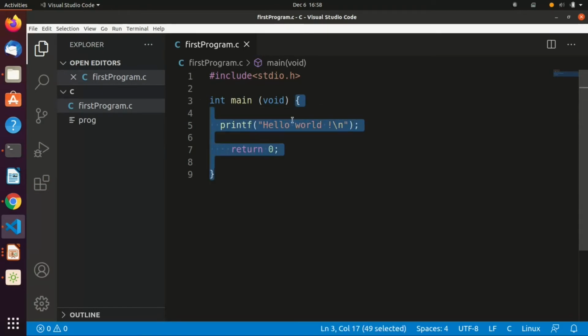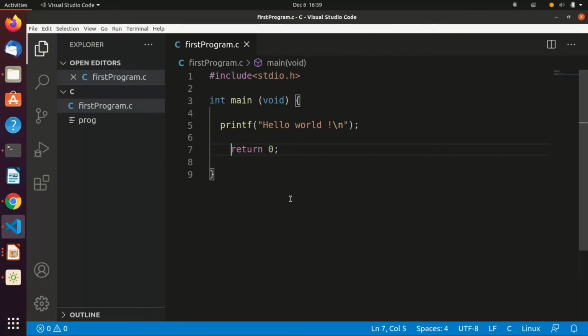Let's look at the first line in our function's block. We have this. This line of code is the heart of our program, the one that outputs our greeting to the user console, also known as the terminal in the context of Unix-like operating systems, the text-based interface installed on your computer.